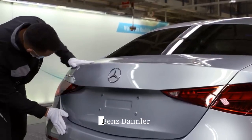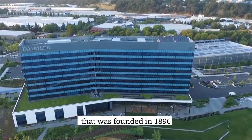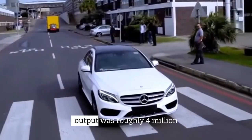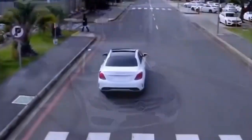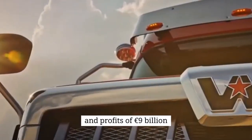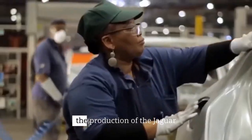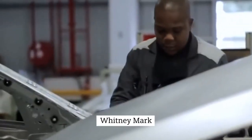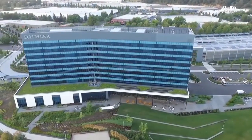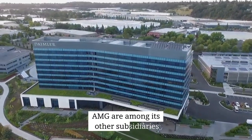Next is Mercedes-Benz. Daimler is a vehicle manufacturer that was founded in 1896. According to the end-of-year report, its yearly production output was roughly 4 million automobiles, resulting in overall revenue of €150 billion and profits of €9 billion. Daimler, which employs slightly less than 20,000 people, specializes in the production of the Jaguar, Mark II Sports Saloon, and Daimler DS420 limousine brands of automobiles. Smart, Mercedes-Benz, and Mercedes-AMG are among its other subsidiaries.